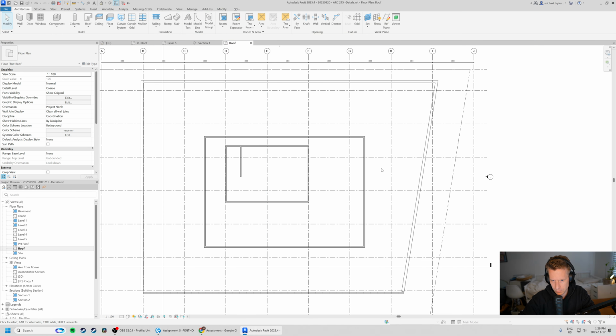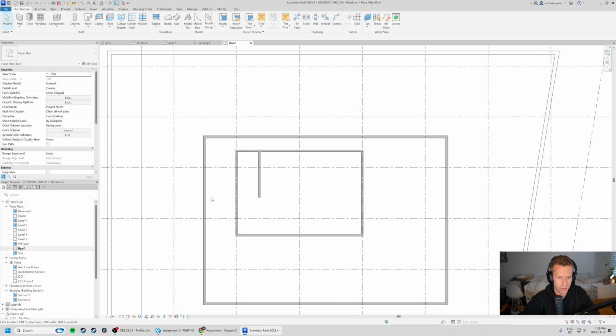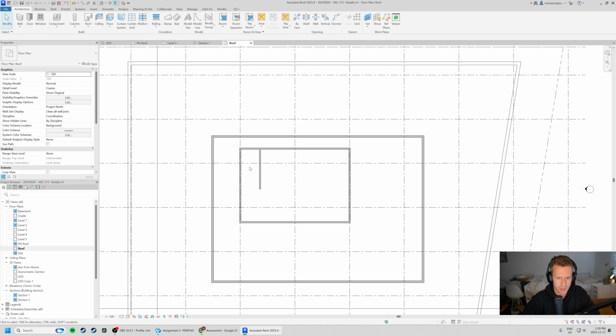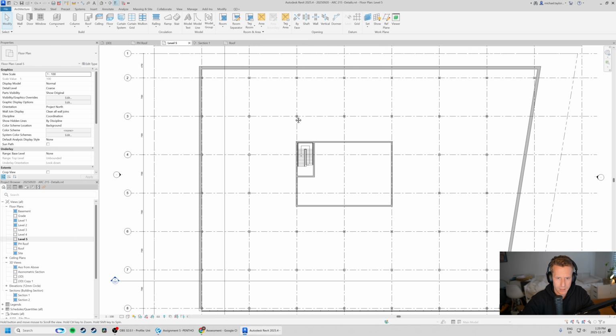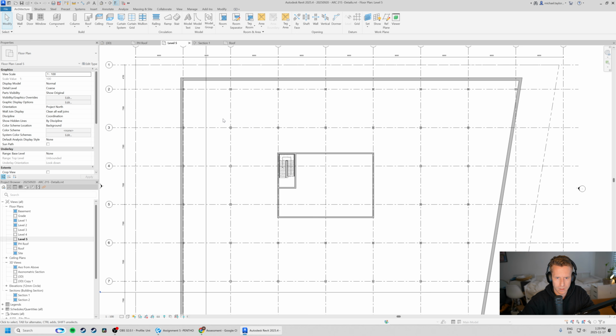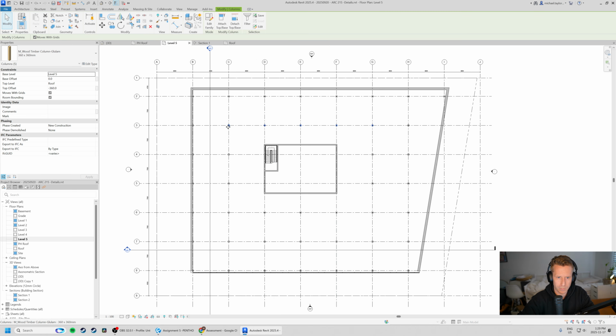Now, I'm definitely missing some columns in here, so I should probably do that. However, for now, let's just start the process of getting our detail up and running. So, in fact, what I might do is, let's go back down to level 5 here. Let's see if we can just grab a couple of these. I'm thinking maybe we just make this the penthouse actually, guys. So this will be our penthouse line.